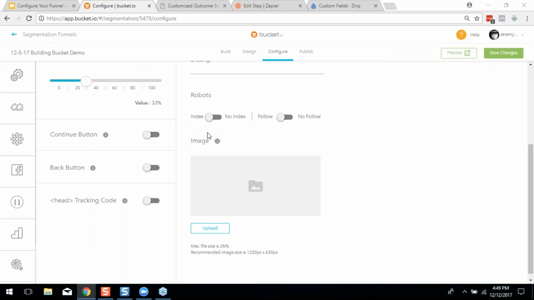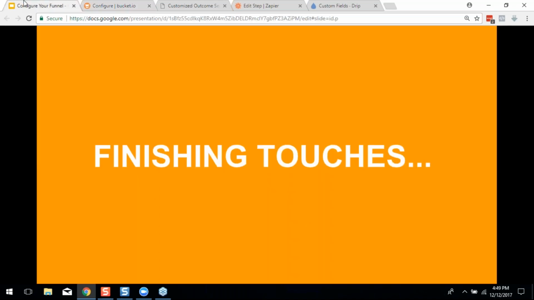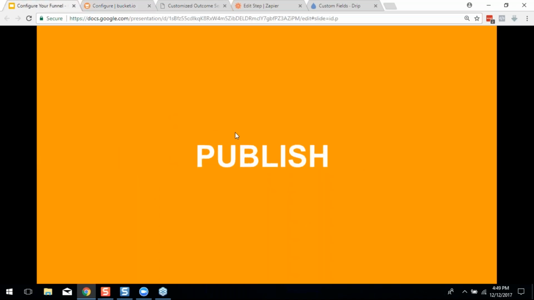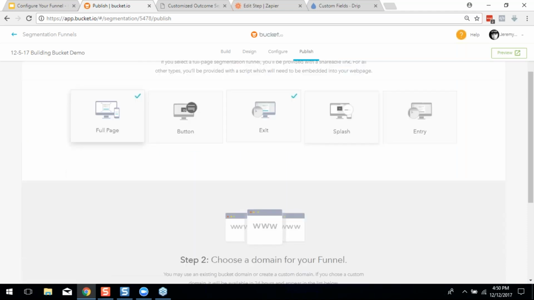Now I can hear some of you asking, well, what link is he talking about pasting? Well, guess what? That is the last step, the publish. Once you publish, you'll be given a link that you can go out and promote. What I just did is hit publish, and you can come over here, and most people just keep this full page, but you can have Bucket spit out some code if you want to use any of these other formats.